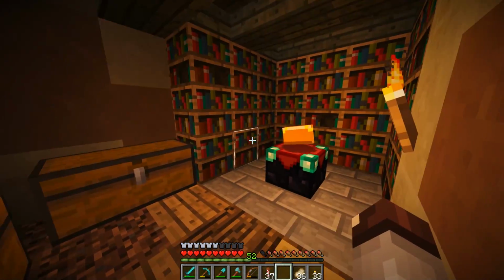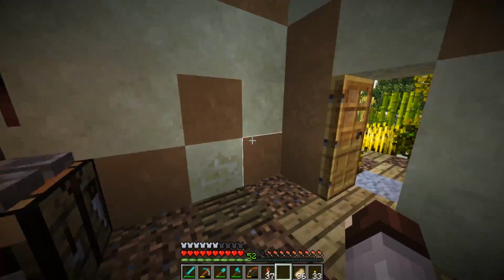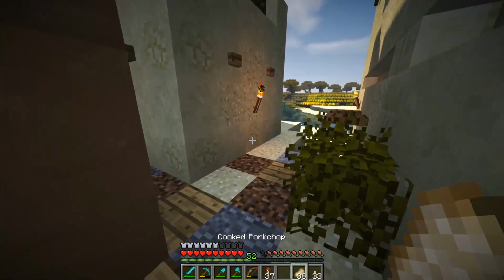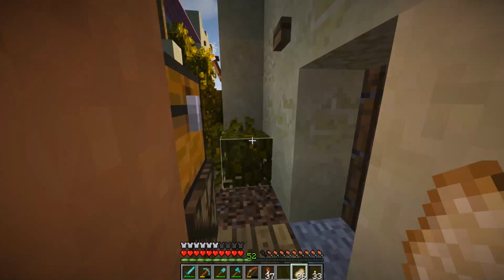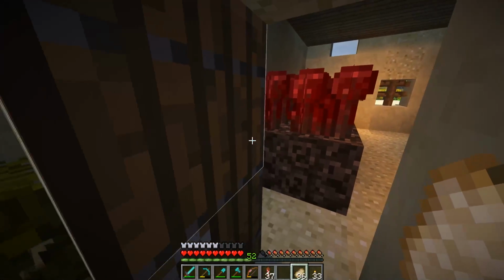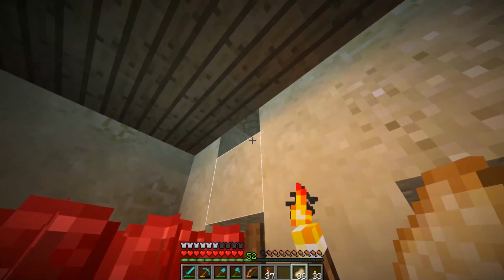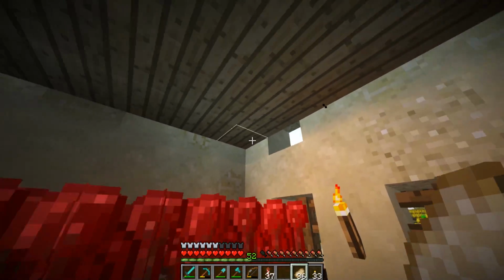Back here is a little enchanting room, which has given us a lot of stuff. And then we can sneak back through this way, our little creeper corridor, seeing a few too many in here. We got a makeshift little nether wart farm in that guy. Did somebody take my block? I think an enderman took my sand block.